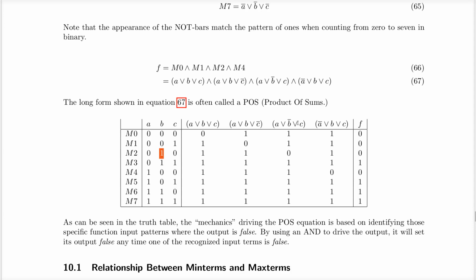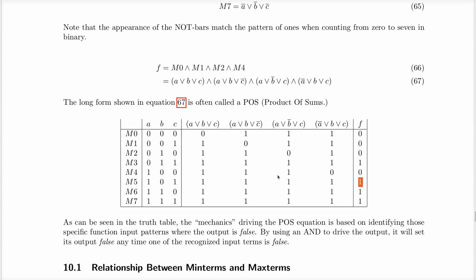The one and only one time for this guy here to be a 0 is when A bar, B, C are all 0s. A bar is a 0 and B is a 0 and C is a 0. Then and only then do I have a case where this is a 0. Now, because I AND all of these together, obviously, if all of those terms are a 1, then only then is F equal to 1. Here, they're all a 1. It's 1. All of them are 1s here.